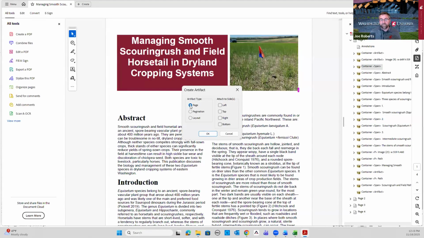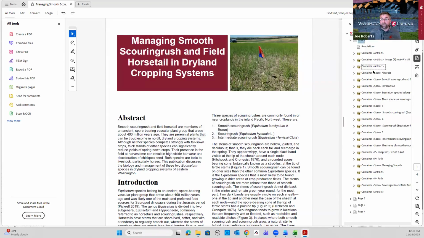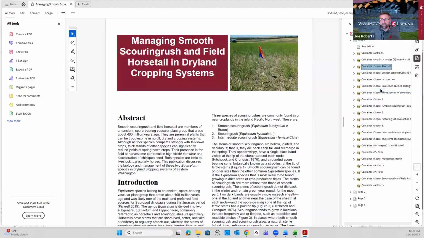I've heard that you can either select Page or Layout. What's been working for me lately is to use Layout, and then OK. You'll see that this container has now changed into an artifact. Now if I right-click it and delete it, then we've achieved compliance. If you were just to delete it first, you wouldn't pass the PAC 2024 checker.